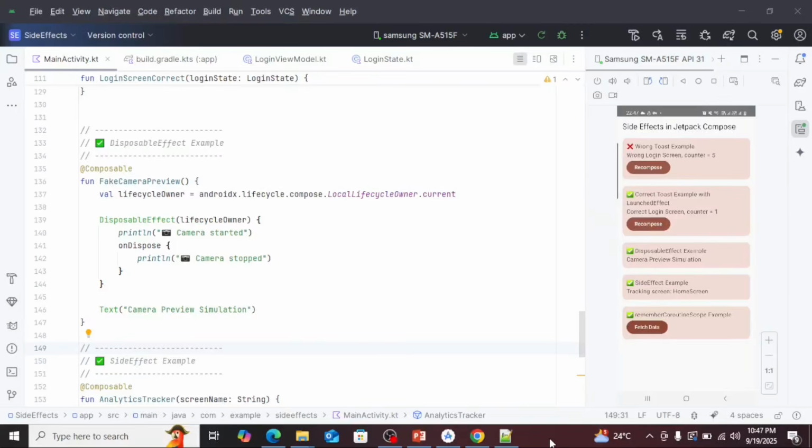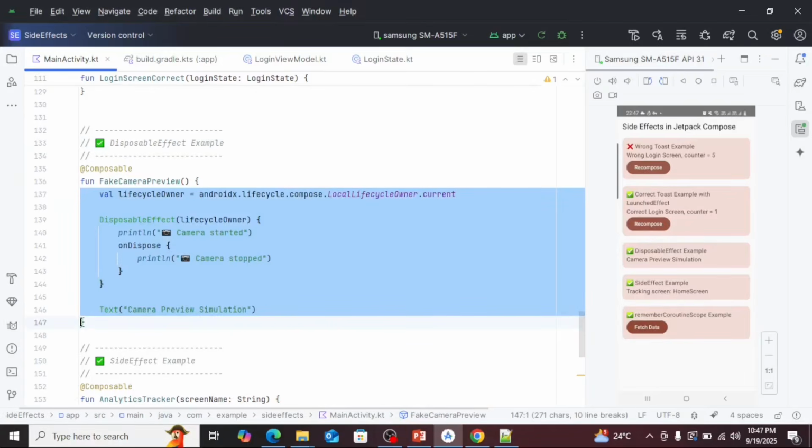Now let's look at another side effect, that is DisposableEffect. Imagine you are working with something like a camera, a GPS or a sensor. These are resources that need to be started when the composable comes into view and stopped when the composable is removed.